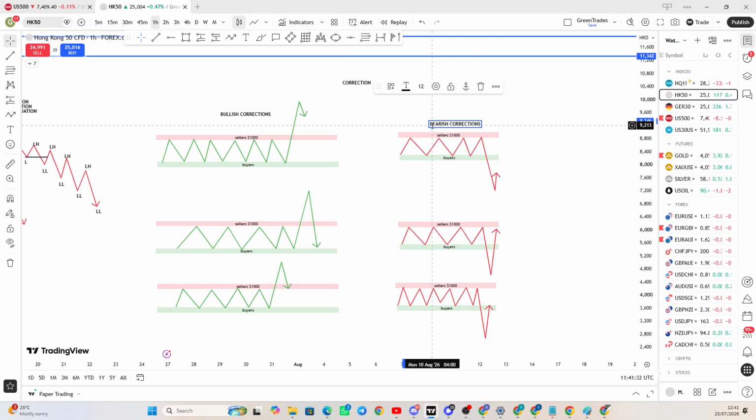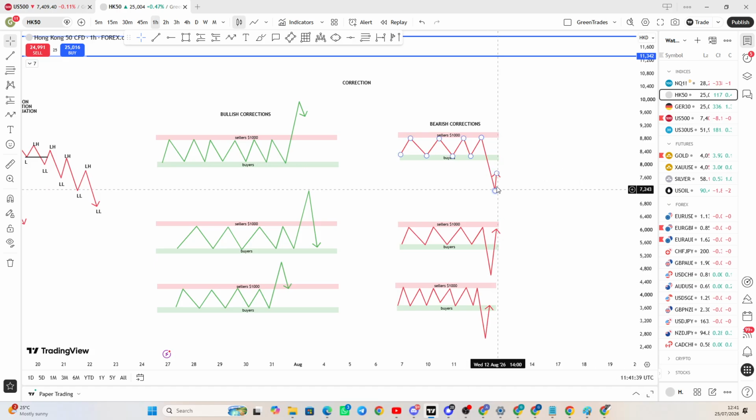So this is the bearish situation as well. You have lows being broken, and then once it broke, it gives us an indication of where it wants to go, and then it corrects itself. In this example, the low was broken, and then it went all the way to that high that was formed, but it wasn't able to break it. So that's a correction, and it continues from there. And this is another example where the low was broken to indicate where the market wants to go, but then it goes back to retest where that low was broken. So these are examples of the corrections in the bullish and the bearish.